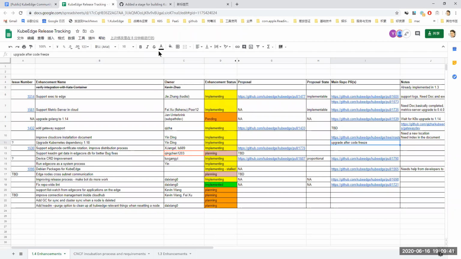Let me just remove this one. The certificate rotation, any updates about this? We are still coding now, and there are not too many updates. For the proposal, any refresh? No. Okay.